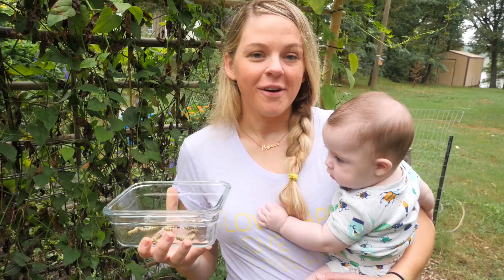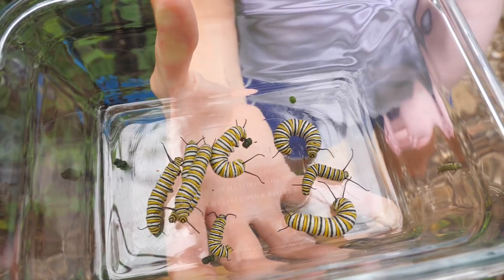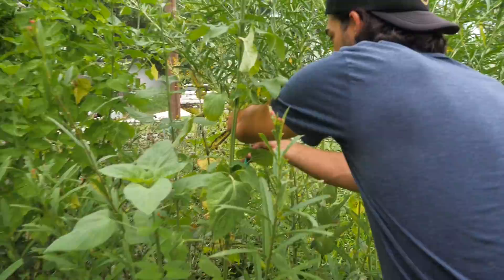Cypress is getting a little tired — he's also getting really heavy. He's an 18-pound boy now, in the 85th percentile for weight and height. For demonstration purposes, this is enough caterpillars — eight or nine — to show you guys how we're going to set them up. We'll come back out here and collect the rest of them and the eggs later. All we need to do now is collect some milkweed for them to eat and put them in the enclosure.